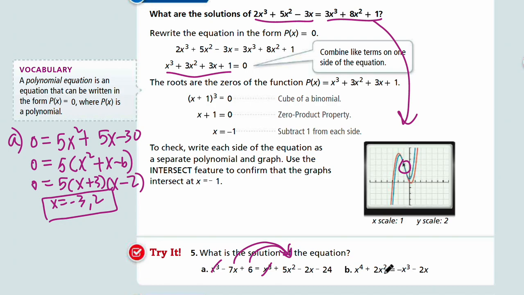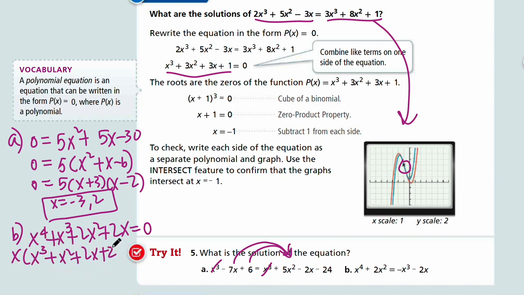All right, and then part B, you'd have to do the same thing, combine like terms. If you move everything to one side, actually, there are no like terms to combine. So then you'd have to see if there are any properties. Actually, there are none. So before you do that, let's first factor out the greatest common factor, x. You'll see x cubed plus x squared plus 2x plus 2. This isn't really a good fit for factoring the polynomial easily.